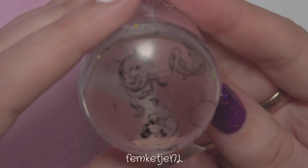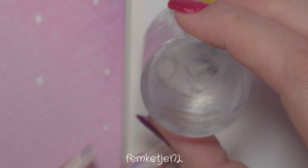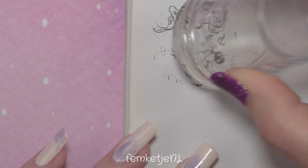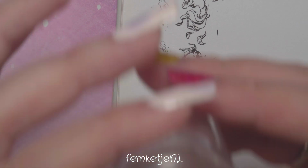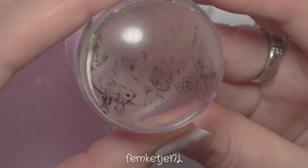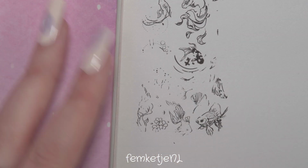This second plate that I'm showing right here is one I love. Personally, I'm a cat lady, but I really do love beautiful nautical sea or fish themed plates, and this one has some beautiful koi carp on there, some goldfish and all that jazz.